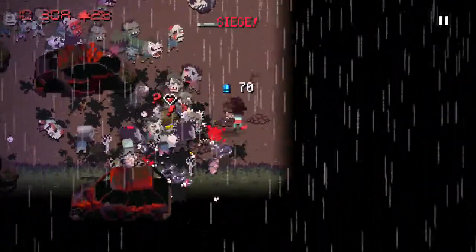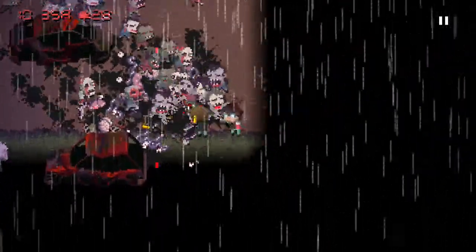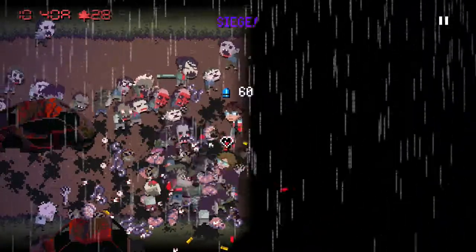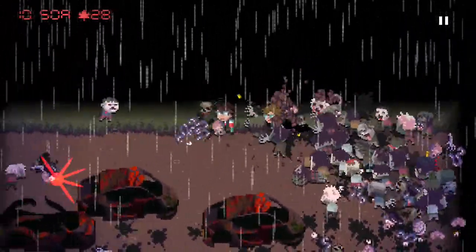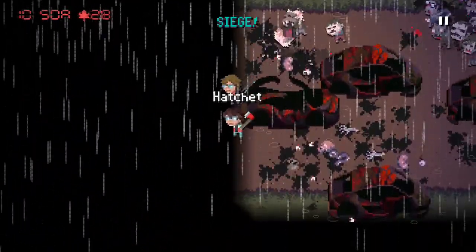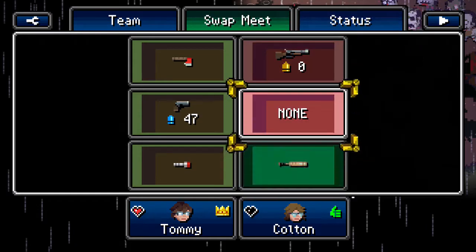Colton's being surrounded. Oh my gosh, don't die. Are you serious? Get out of there. Oh no. Colton, come up here. Colton, I swear, if you die, I'm gonna be so upset. Colton, you suck. What are you doing? Get out of there. Colton, no. Get up. What is this? Colton, stop using that weapon. Colton, what's wrong with you? You're gonna break your gun. Your baseball bat's right there!